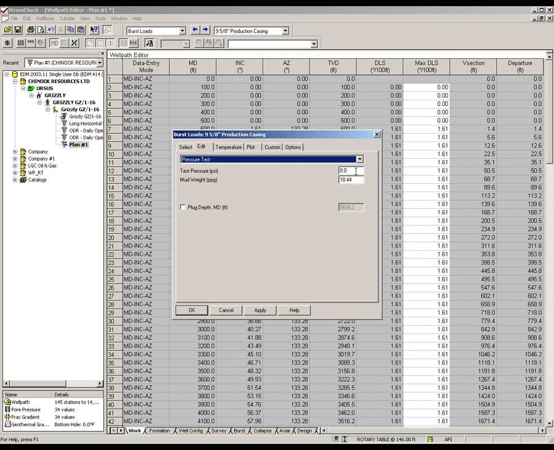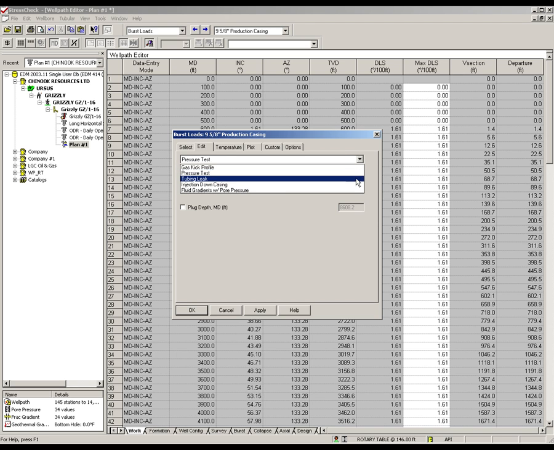For the pressure test, we'll use 6,500 psi test pressure consistent with the pressure we used for the 7-inch liner, and then we'll use the default value for the mud weight. For tubing leak, we have the defaults already there, and injection down casing, we'll use 4,500 psi, again similar to the 7-inch liner specification.